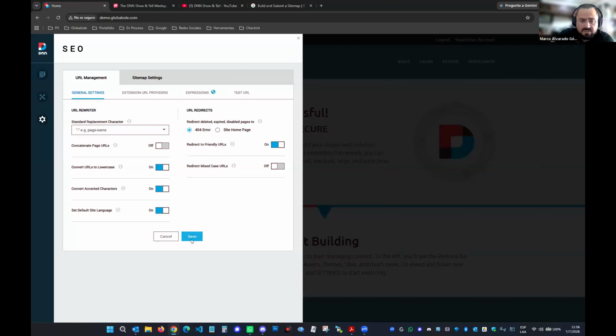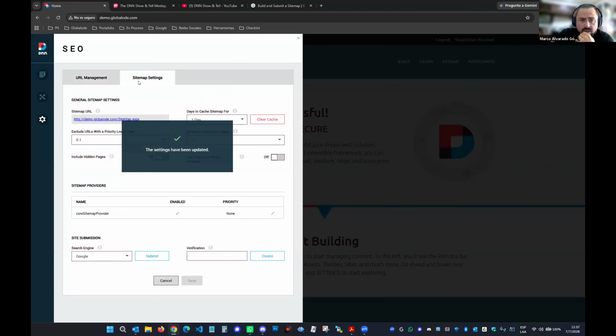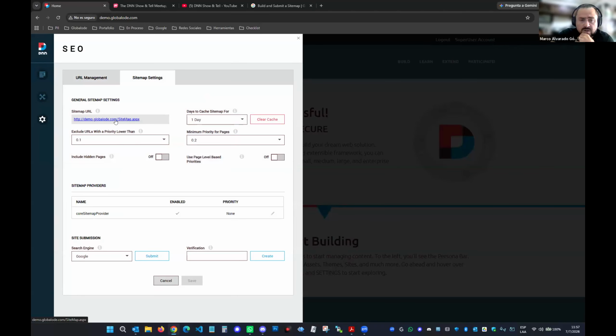And then I go back to the sitemap settings. On the sitemap settings, this is the URL for the sitemap, so you can look at it. This is based on how much time you want to allow the cache to clear. So whenever the crawlers look for this sitemap file, it will cache. If that's a website that doesn't change too much, I wouldn't worry about setting up a short time or disabling it. I will actually put the longest available, which is 7 days.